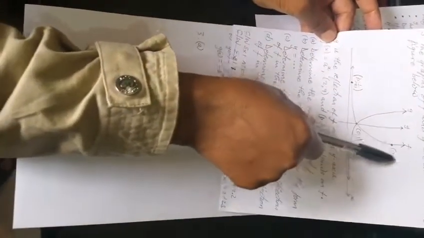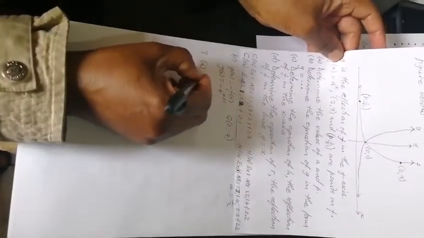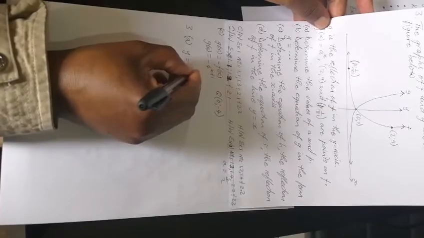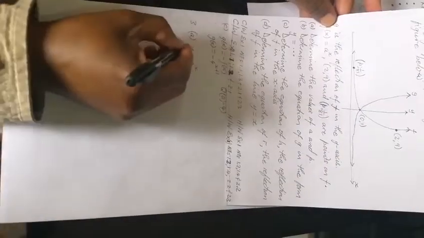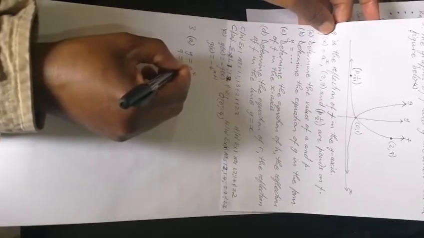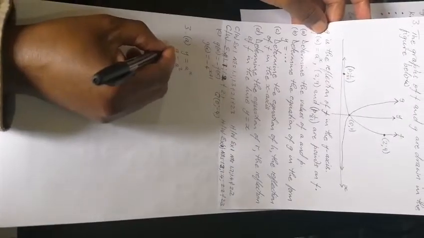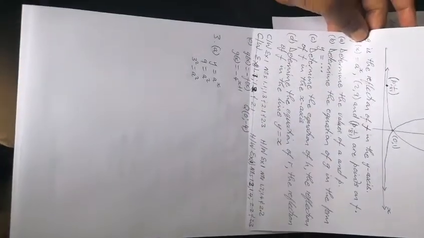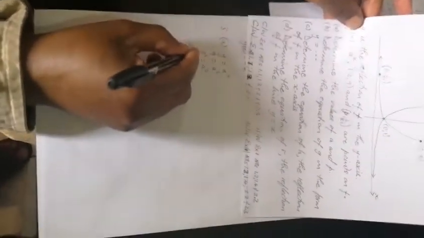We know the point (2, 9) satisfies the given function. So let us substitute what we have. According to that point, 9 is our y and 2 is our x. So we can write this as 3 squared is equal to a to the power 2. The powers are equal, therefore the bases are also equal. In other words, our a is actually 3. We have found a. We still need what? The value of p.